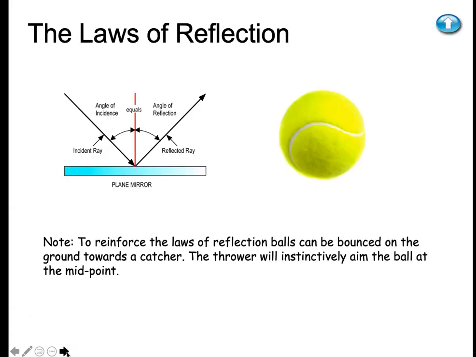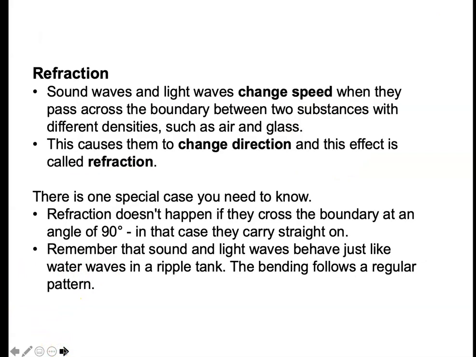Okay, just a quick recap on what we mean by reflection. Simply, reflection is a ball bouncing off a wall, hitting the wall and coming back. When we see ourselves in the mirror, that is reflection. A ray of light hits the mirror, we call that the incident ray, and the ray of light that comes back is called the reflected ray. This is just background to understand what reflection means. The main thing is we want to look at refraction.